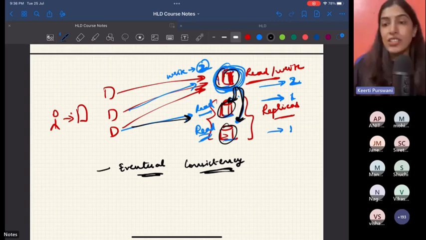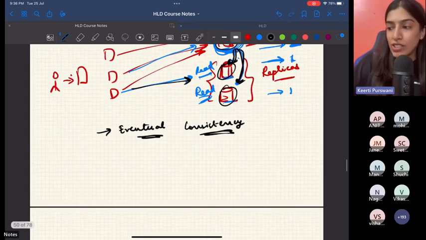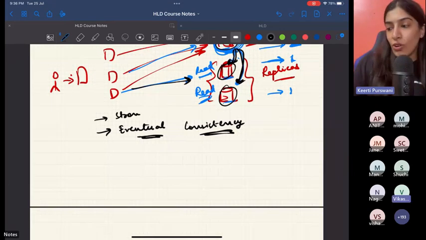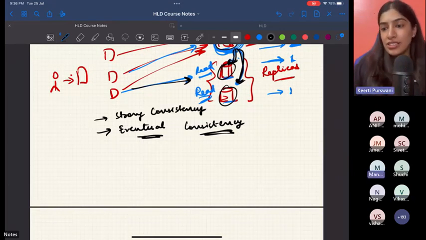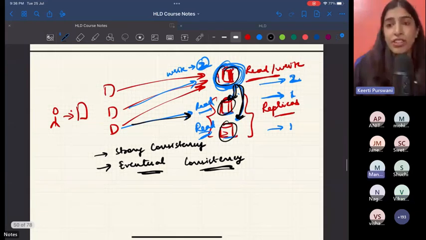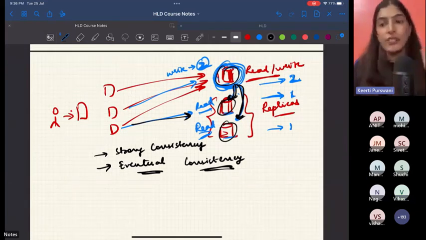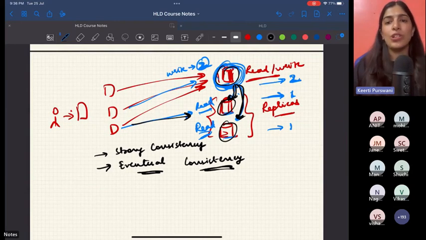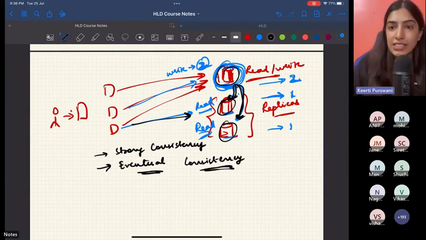Now I said that there are levels of consistency. If one is eventual consistency, what are the other levels of consistency? One is strong consistency. Strong consistency means that at any point, even if the write just happened, I don't care, I always want the same data. There can be cases like this, right? Let's try to think of cases. Today we'll take a lot of examples.